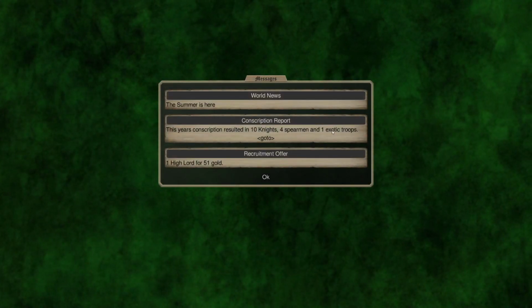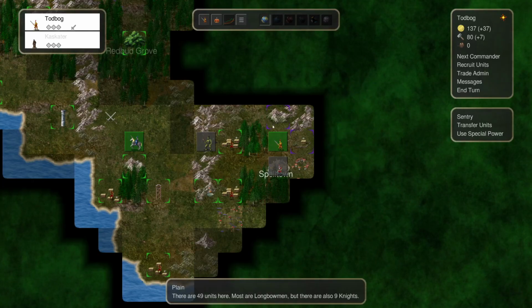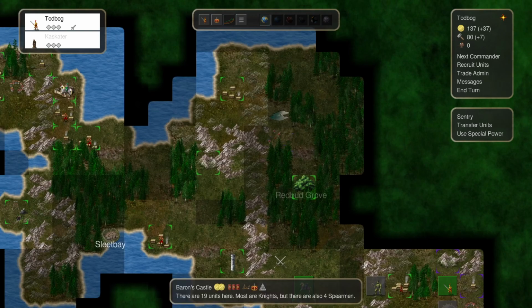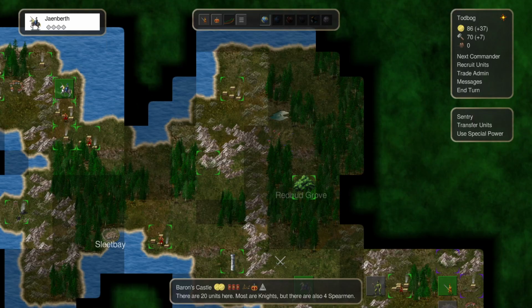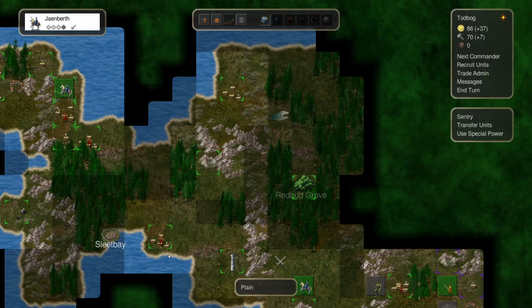So 10 knights, 4 spearmen, and 1 exotic troop. Cool. High Lord. That might be worth replacing this High Lord for. 10 iron as well, but yeah, let's do it. We'll get a High Lord. What we'll do is we'll go ahead and transfer up everybody. We can leave the spear behind in this case. I think we'll be fine.